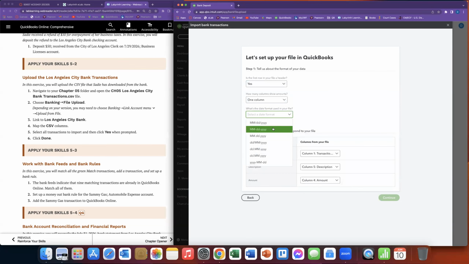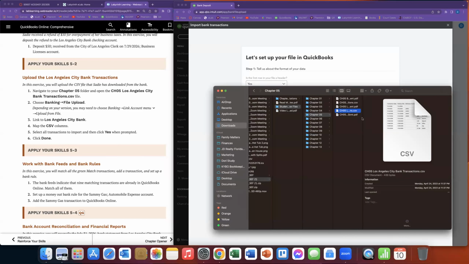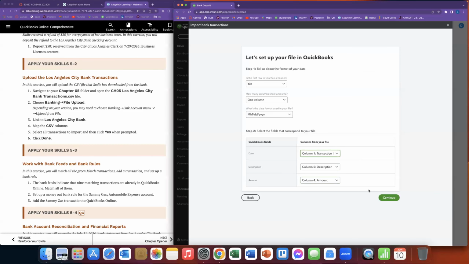So we're just using the same stuff. All right, the first one is date. Second description. And it says actually column 5 and 4. So it identified that there are more columns available, but we're only using the 3. So it does not give us all of this. So we're only using this. Continue.